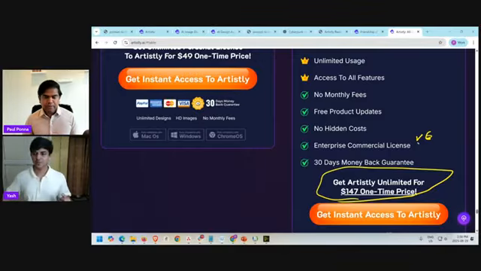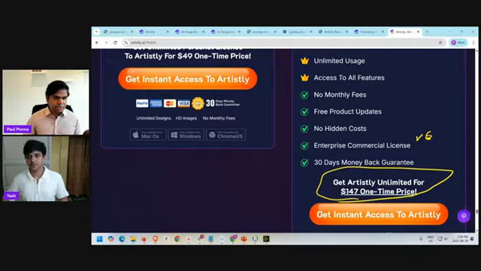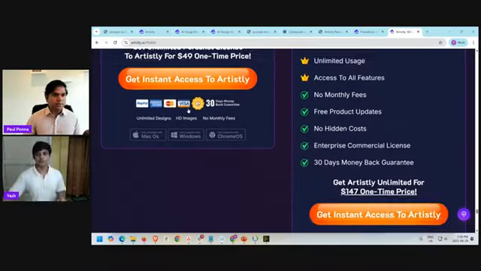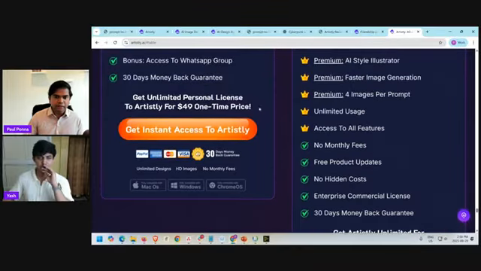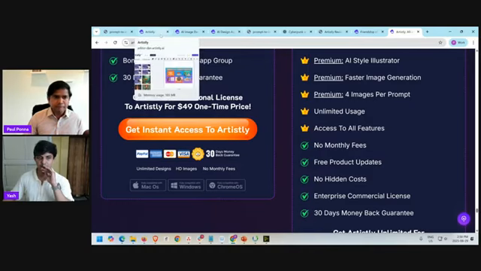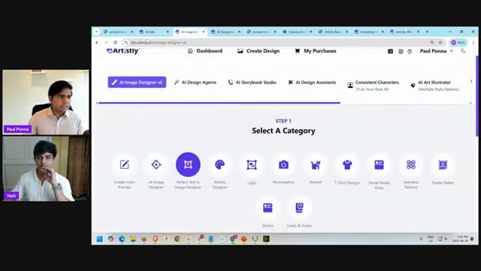Okay. Is that clear? Why this is critical for you to understand, and that's what I was trying to mention here, is that a person who purchased the $49 option, let's say a year ago, and now they're like, that's cool, I want to upgrade. There's an option in your account to be able to do so. In your Artistly account, you can go into the My Purchases area. You see this right here, My Purchases, and you can upgrade anytime there. You can just buy the difference, right?